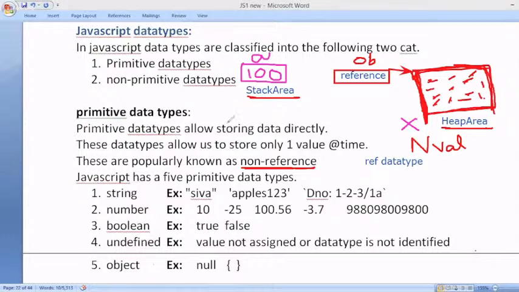The next difference is the fifth one, the last point. Primitive data types are what you store in the stack area. Those are not shareable. But heap area things are shareable. Once you store any data in the heap area, it can be shared with other logics. This data sharing with other programs is possible.